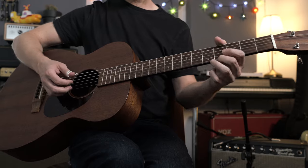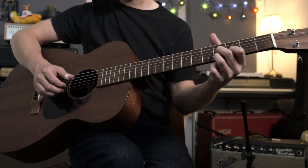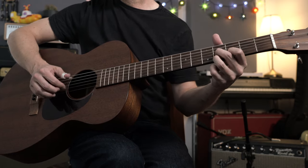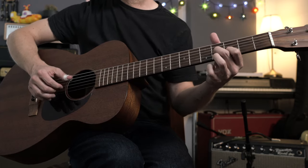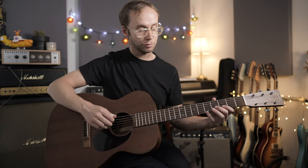Back up to the fourth fret. Then we're back into the part that we've had before, this bit. Next section, I'm calling this letter D in my tab. It goes like this.